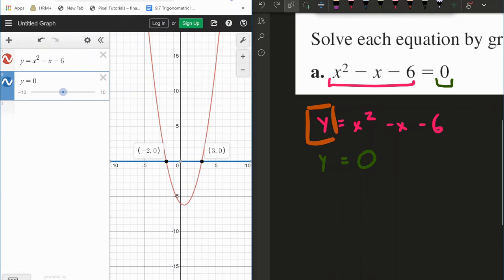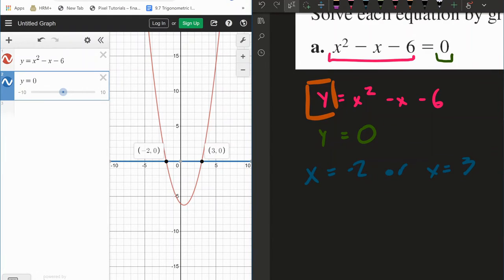Now, like I said, that y doesn't exist. We just made it up. So that means the answer is the x's. So we're going to say x equals -2 or x equals 3. And then the proper way to say that there's a single variable with multiple answers is x equals {-2, 3}. And we're done with that one.